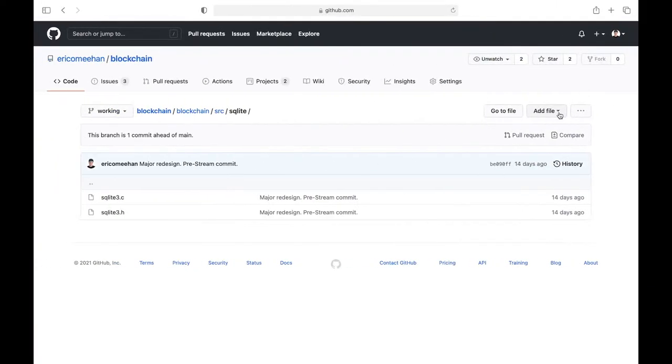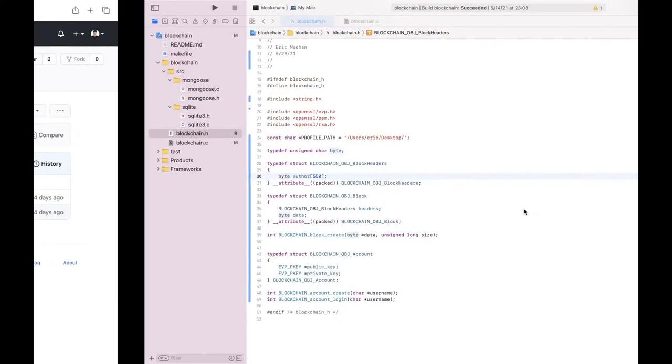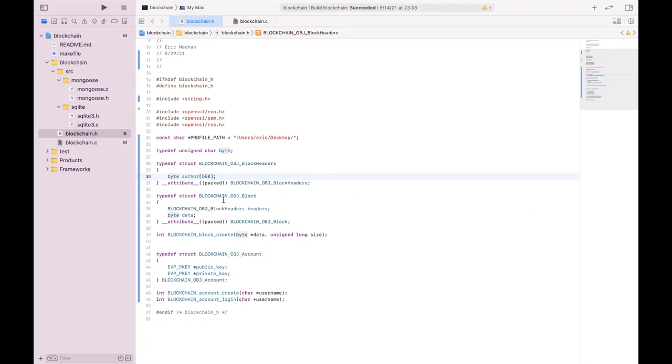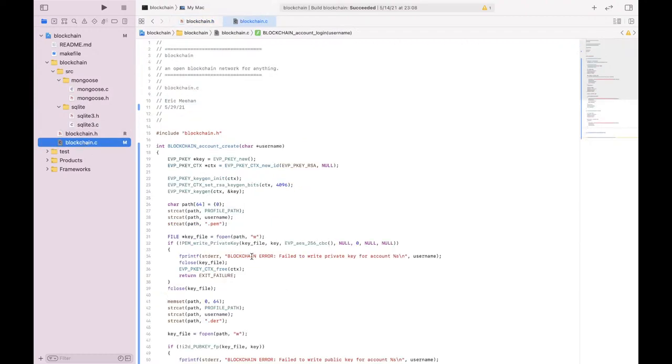So you don't need a database server for anything. You don't need it, but it makes it a lot easier to find things later. If I want all of the blocks authored by person X, I would want something that has indexed those headers. If I want all the blocks that contain data of type X, that's where you would have a database to tell you information about the blockchain. It's not part of the blockchain itself. It's more tangential. Okay? All right.